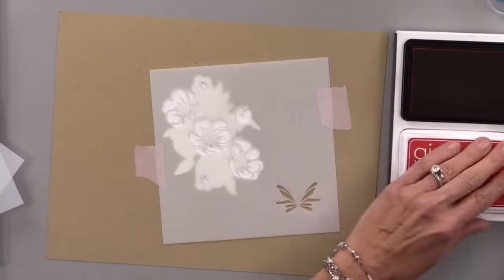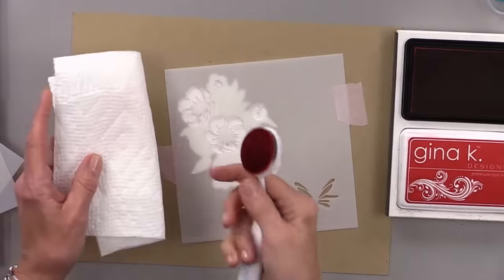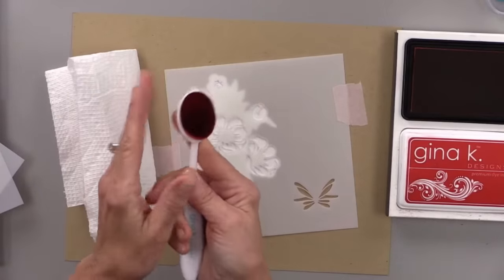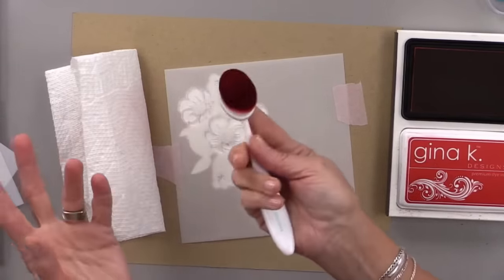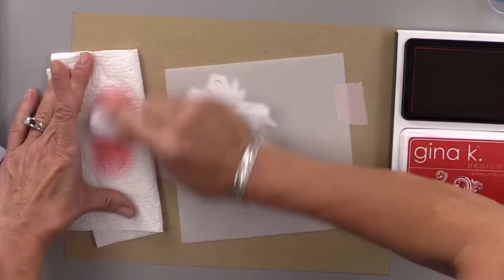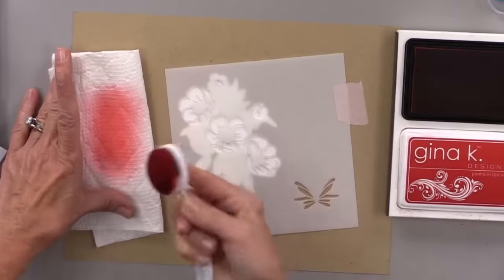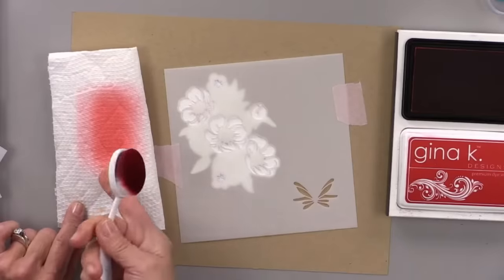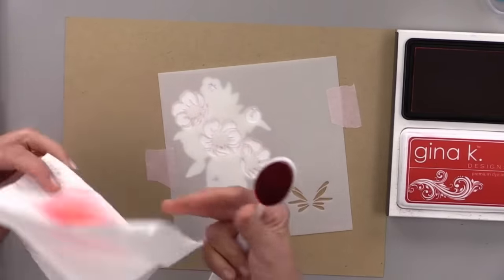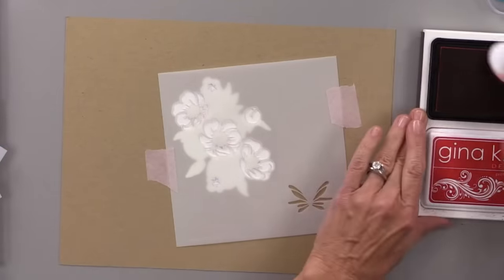So I'm going to ink up my brush. I did clean the brush. I don't know if you saw me do that, but I had a lot of faded brick on here and tomato soup, and maybe not tomato soup, but faded brick on here from a project that I had just done. And so to clean the brush, I just take a paper towel and I just rub off the majority of the color until it starts to look similar to the color I want to use. So I got rid of all of that darker brick, and now it's looking pretty bright red, and I think it's going to work just fine.